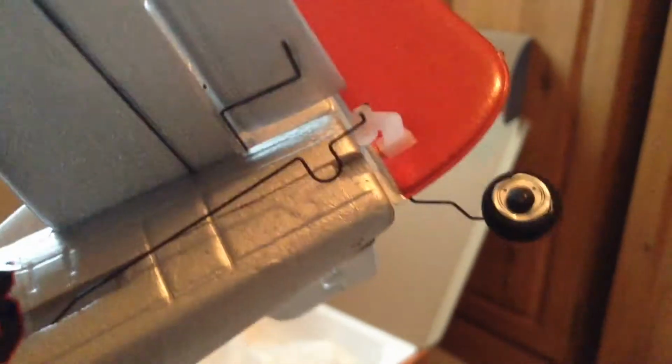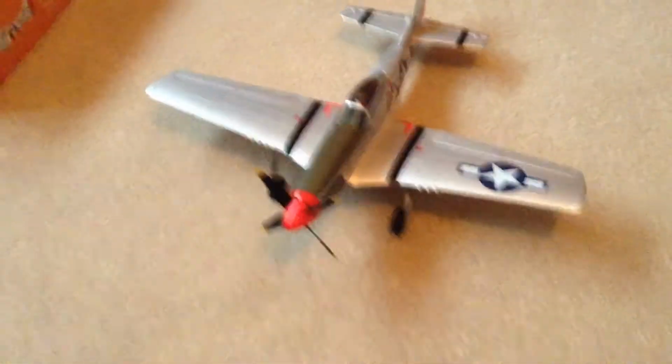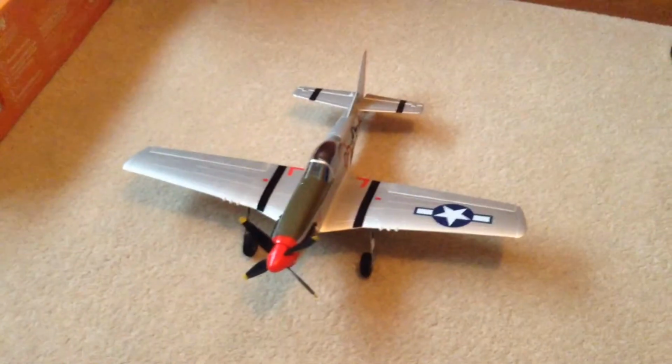So the control surfaces, the ailerons are not control horns, they're just push rods that go into the actual surface, and the elevator does have a control horn. I think I can focus on it there, and it has a push rod going to the other elevator because they are separate. And then the vertical stabilizer and the rudder, obviously another control horn there, and a steerable nose wheel that goes along with the rudder. So that's all the control surfaces. This camera's really bad at focusing today. So there we go, quick overview of the plane.